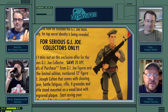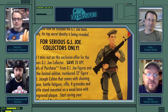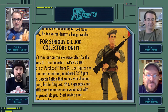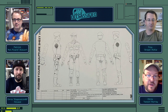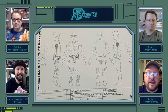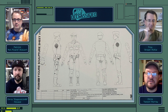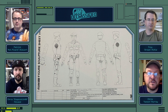So, what's kind of interesting about this Joseph Colton is that when the 30th anniversary came out, they came out with the astronaut, the Marine, the soldier, the Navy sailor, whatever. The butcher, the baker, the candlestick maker. All those figures. But for the presentation, the sculpt sheet, which we're showing, it's listed as Green Beret. So it wasn't listed as Joseph Colton. It was listed as another one of the 30th anniversary generic soldiers or versions of the 1964 12-inch.